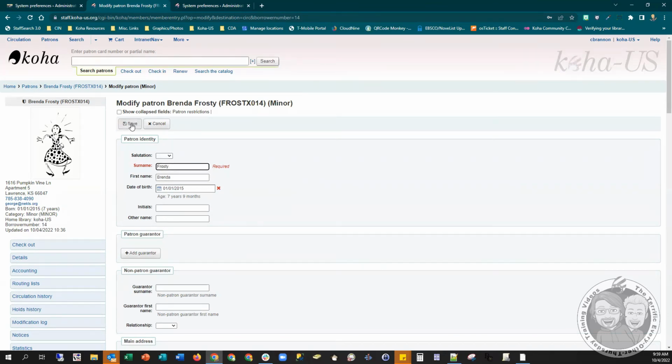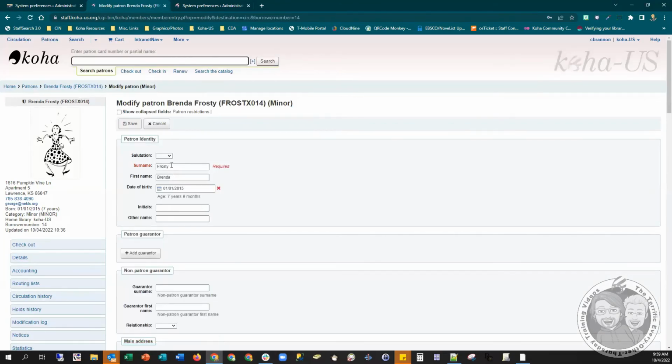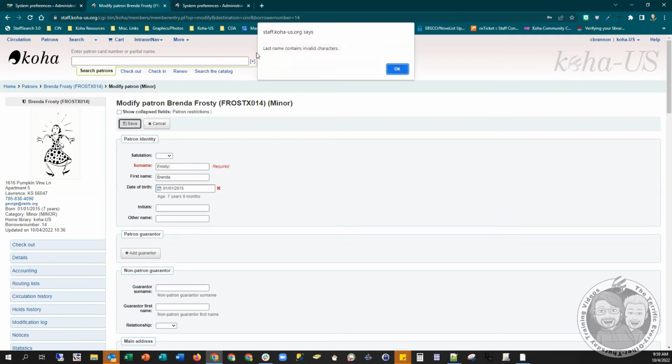I'm going to save it without the space, and it works. Perfect. If I do something weird, like I put some other character in there, I'm going to say save. Last name contains invalid characters. Okay, that wasn't acceptable.